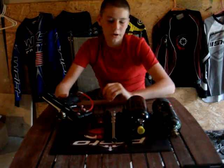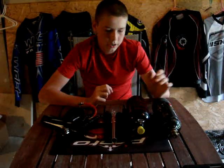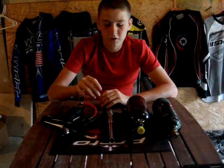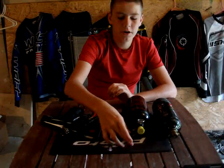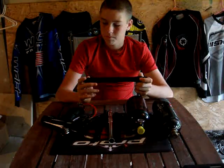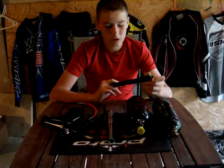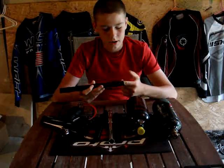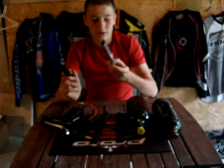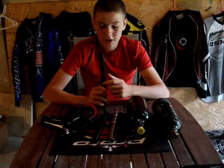Looks like I'm coming up near the end of my 10-minute mark, so I'm just going to wrap this up with a little review of what we talked about. So the first factor that determines your accuracy is your barrel. Barrel length, underbore, overbore, the quality of the barrel. Some carbon fiber barrels will shoot better than something like this metal barrel. It's a cheapy one. One thing I forgot is porting.